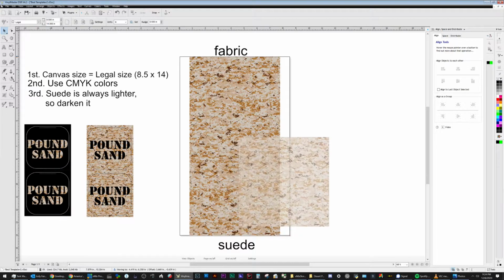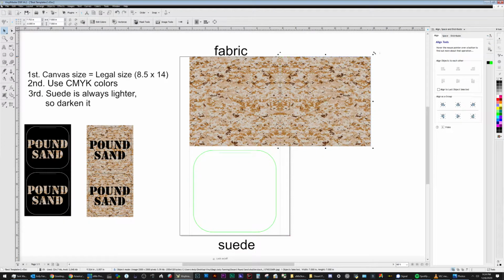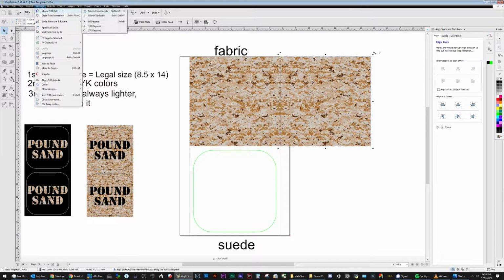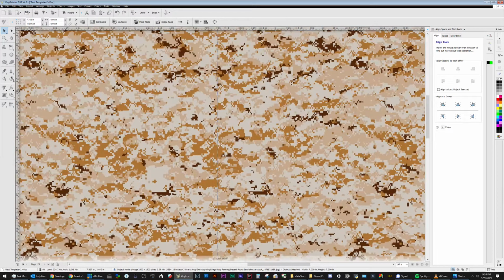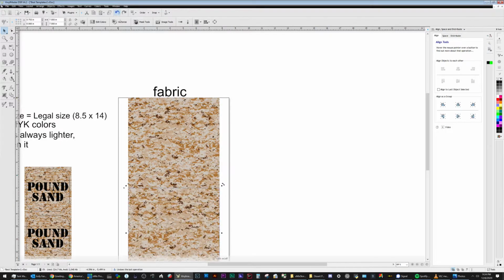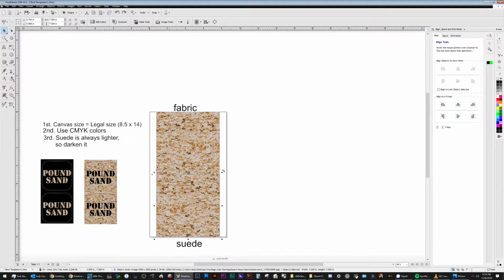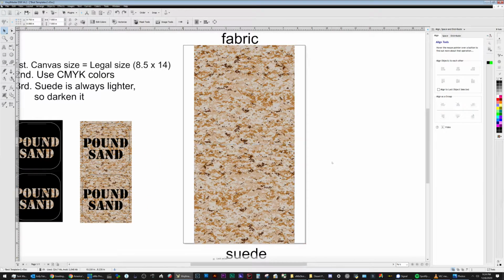Sometimes I might do a continuous, but you see how it's a mirror? And if I arrange it horizontally, this is not a continuous design, or is it? Yeah, it is continuous. Way to go. So this one you could step and repeat over and over, but we don't want to do that. We want it mirrored. That way the sides line up. Always looks kind of neat. It's a neat effect. All right, where were we?